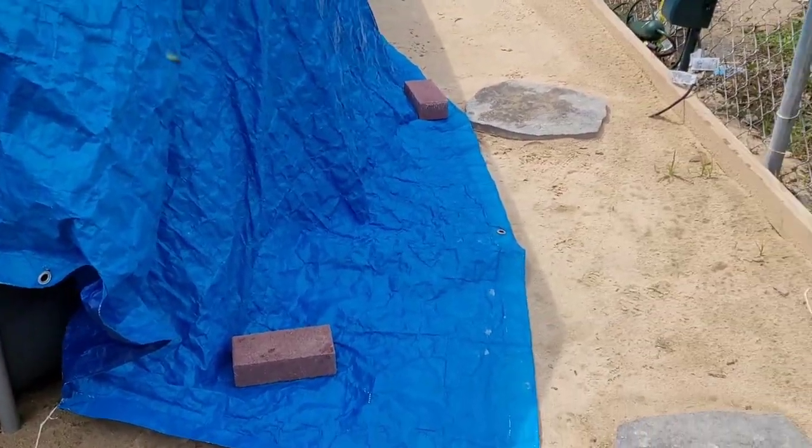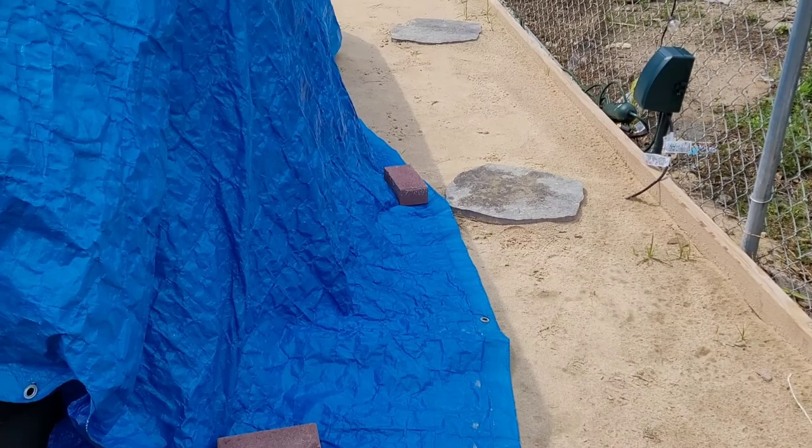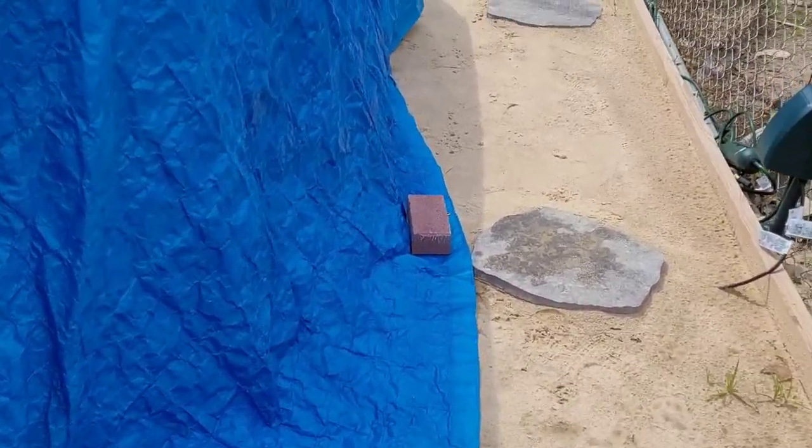But this is how the bricks look on here. I think I'm gonna put this brick right over here.